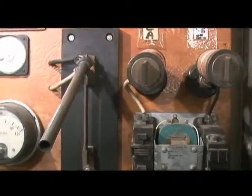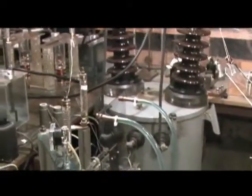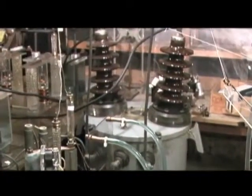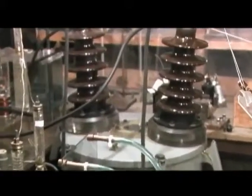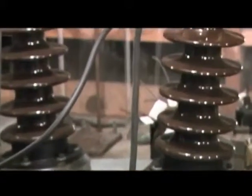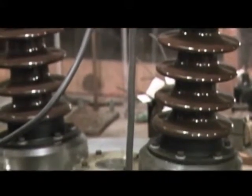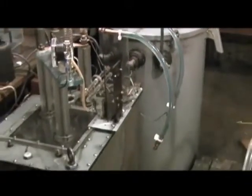Okay, from this panel, the current runs into that transformer. That's the large transformer over there with the large insulators? It produces 40,000 volts. What's inside that transformer, if you could mention what was inside it? Down to the scrappers in Philadelphia, and I bought 400 pounds of grain oriented silicon steel. I didn't use it all, but 80 pounds of copper wire, and I began winding. It took me about a month.